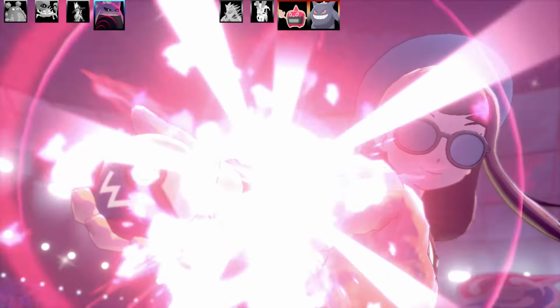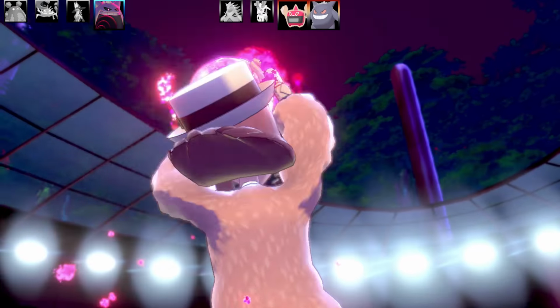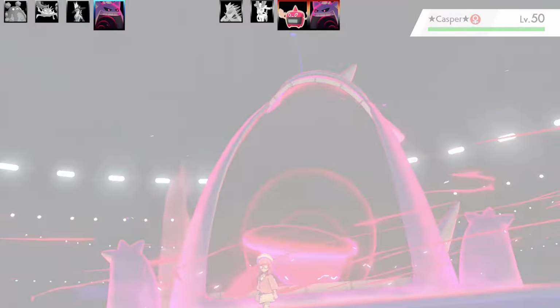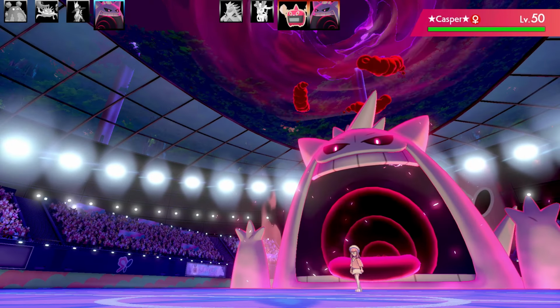So like, okay, this is perfect. Gengar versus Gengar. That Gengar, I think, is also a shiny one in that Master Ball there. And man, this is quality content, people. Shiny Gengar versus shiny Gengar, both of them GMAX. Which Gengar will prevail, people? Which will get swallowed into that big vortex map?